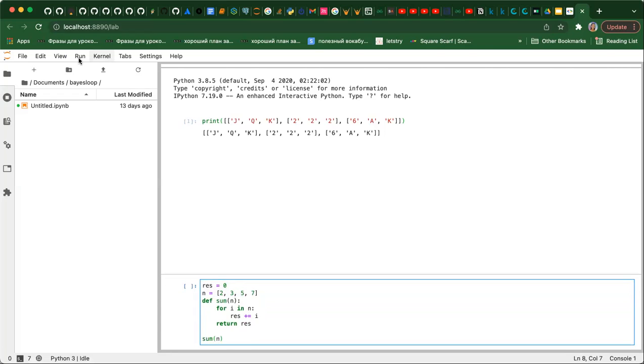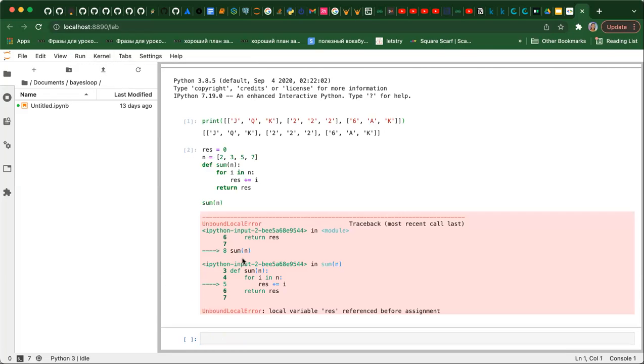Let's see. Oh, a mistake. Local variable res referenced before assignment.